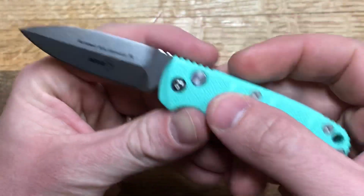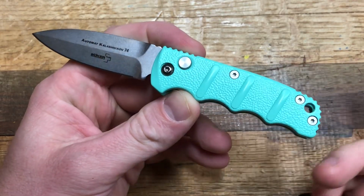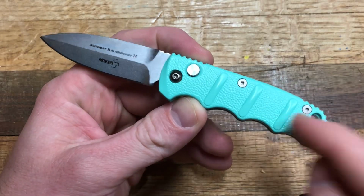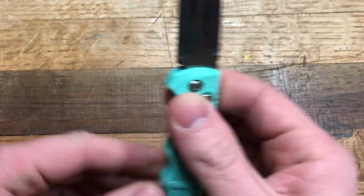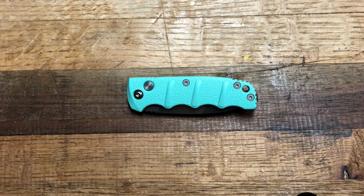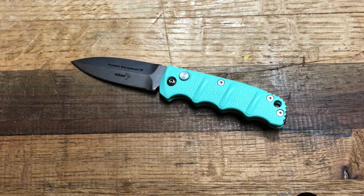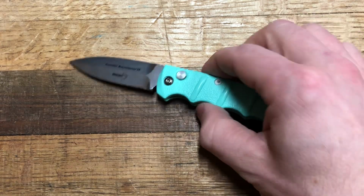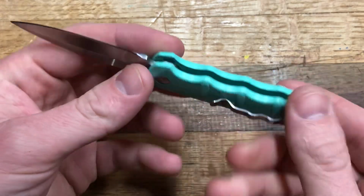All right, so things I like about this knife. One, the color is awesome. There's a lot of different colors. I've never been an automatic knife guy. I've never been a Boker fan, but this I think looks phenomenal. There's something fun to me about getting the scary automatic knife in a color like this. And you may think what you may think about the color. I think it's awesome and I love it. So that's one cool thing. But overall, just aesthetically, I wouldn't say it's a sleek knife. I wouldn't say it's the best looking design knife or whatever, but I think it's really cool.